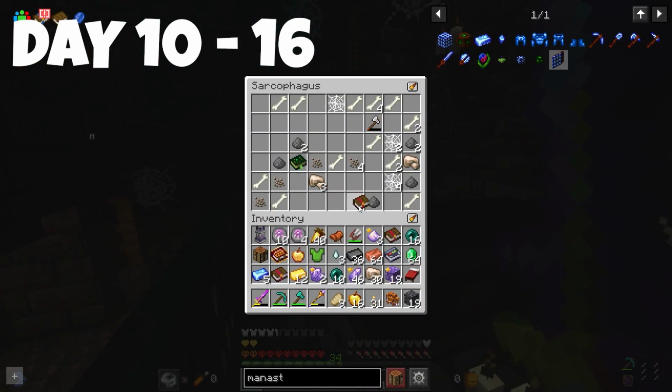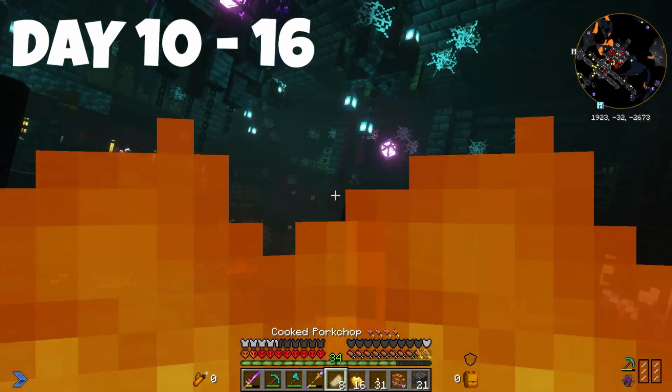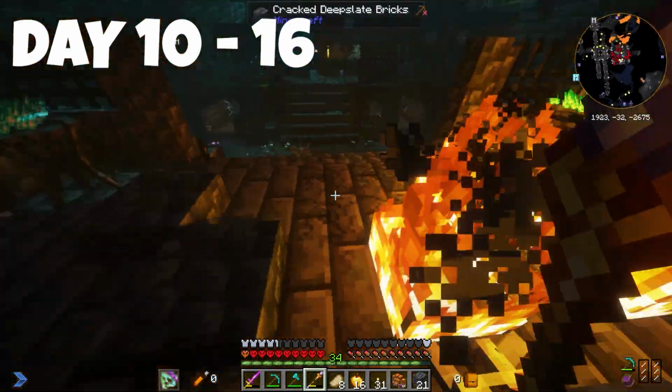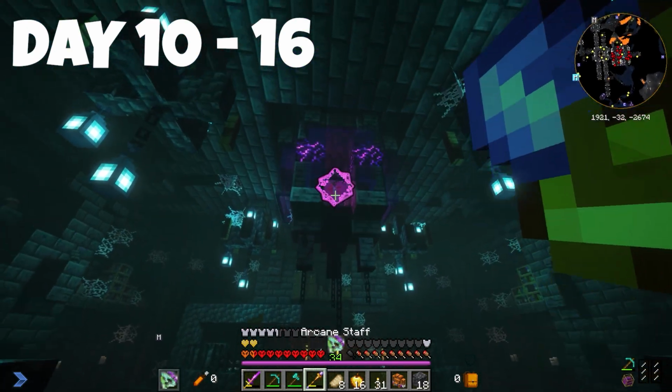Found spell haste, which increases the casting speed of spells, which would be really nice. After destroying that, it actually set me on fire and spawned phantoms, which is really strange. But we're going to do that to the other one as well. And we seem to be okay. Now we got one more to break.